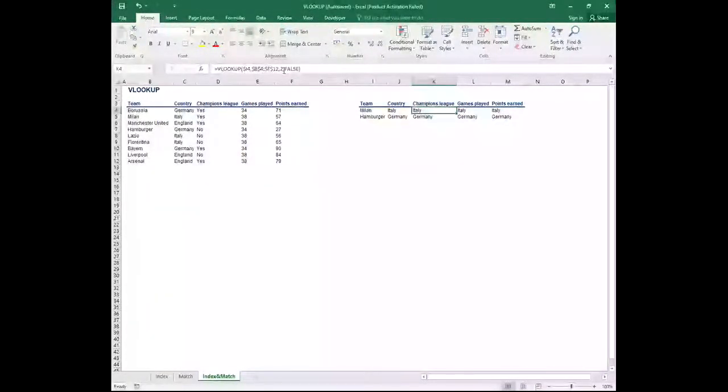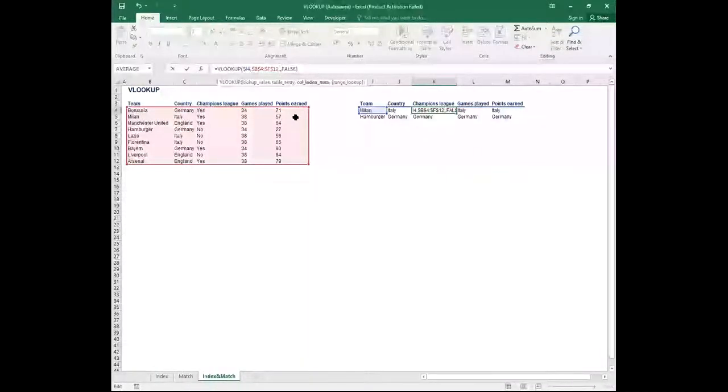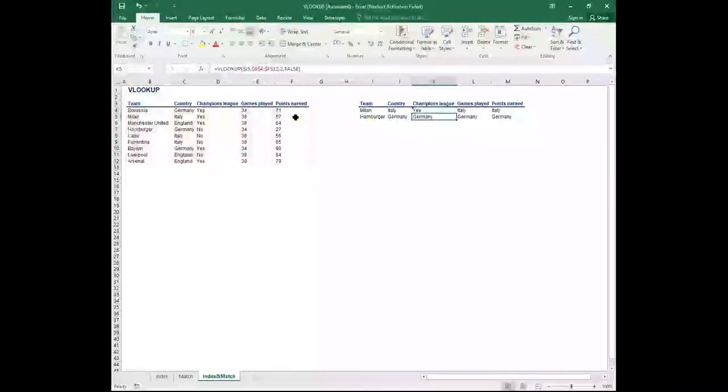See, the column is number 2. I would want this to be column number 3. So I would come there, delete that using backspace, right click, and then say enter. When I say enter, I'm able to see that this column has been taken care of. So what I need to do is to come and drag.